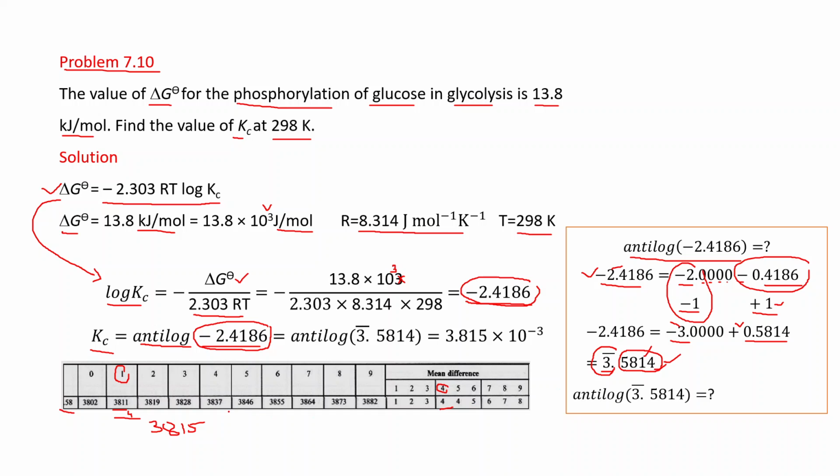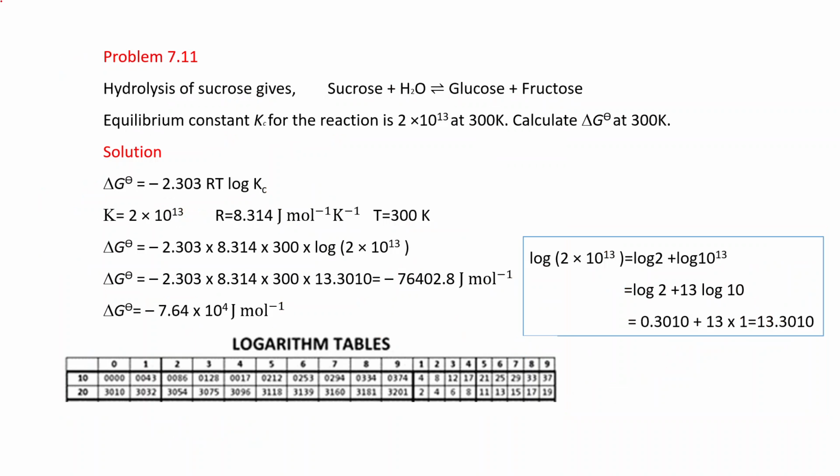Okay. Now what will we do for this bar 3? Again, there is a shortcut method. From the left hand side, after 1 digit, put the decimal. It is 3.815 and multiplied by 10 raised to the power minus 3. Okay, this bar 3 is written like this. So our net result is 3.815 into 10 to the power minus 3. Okay.